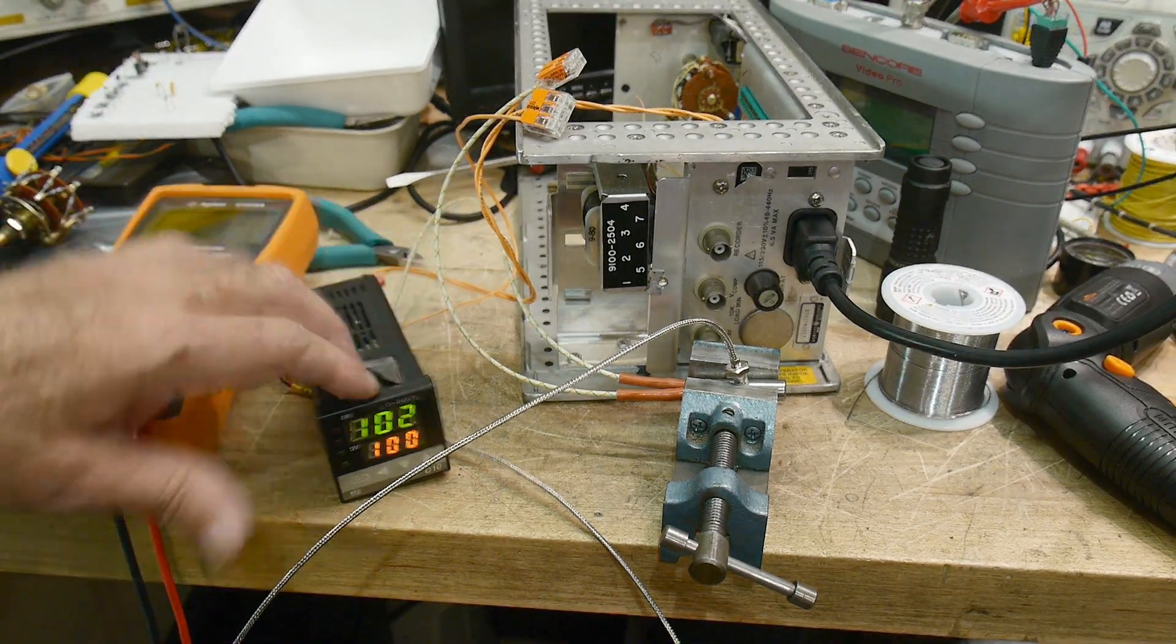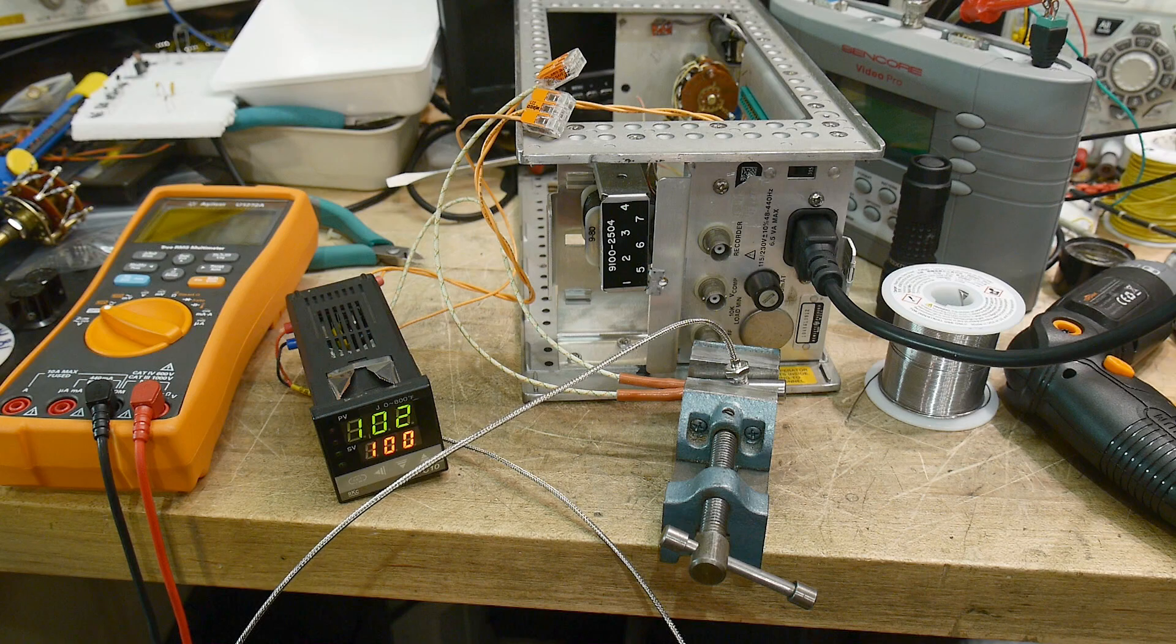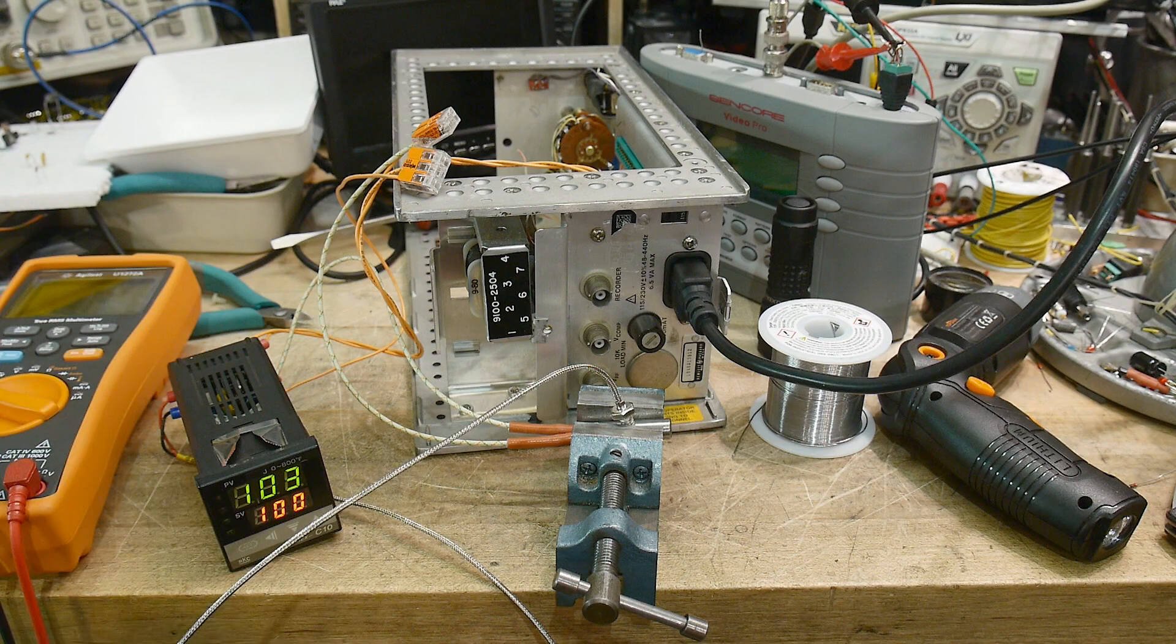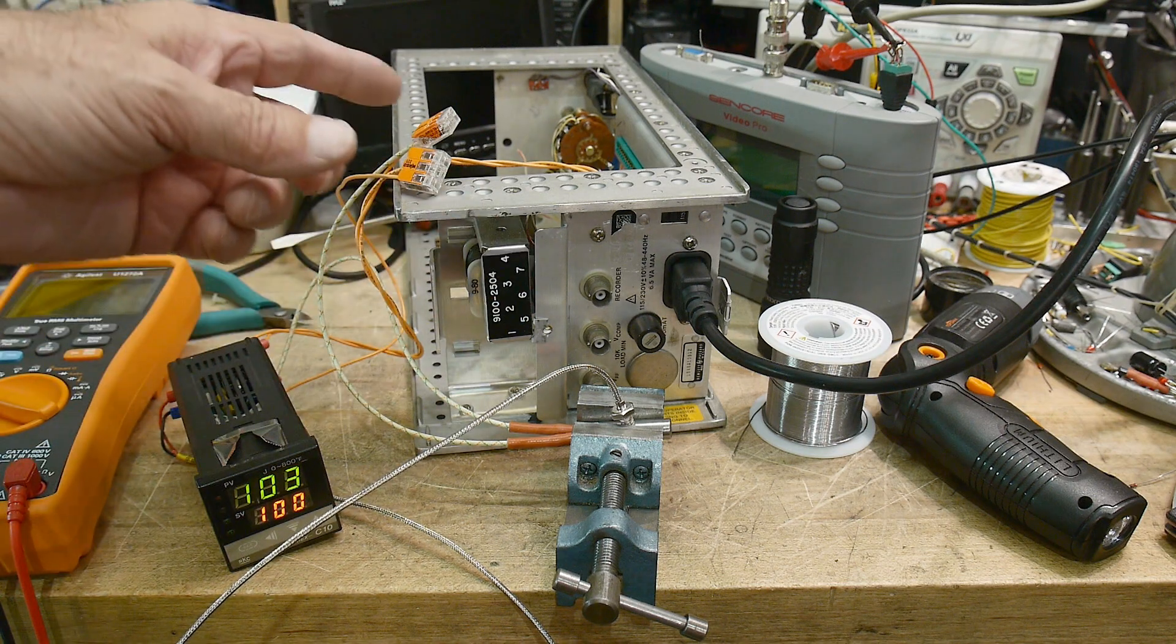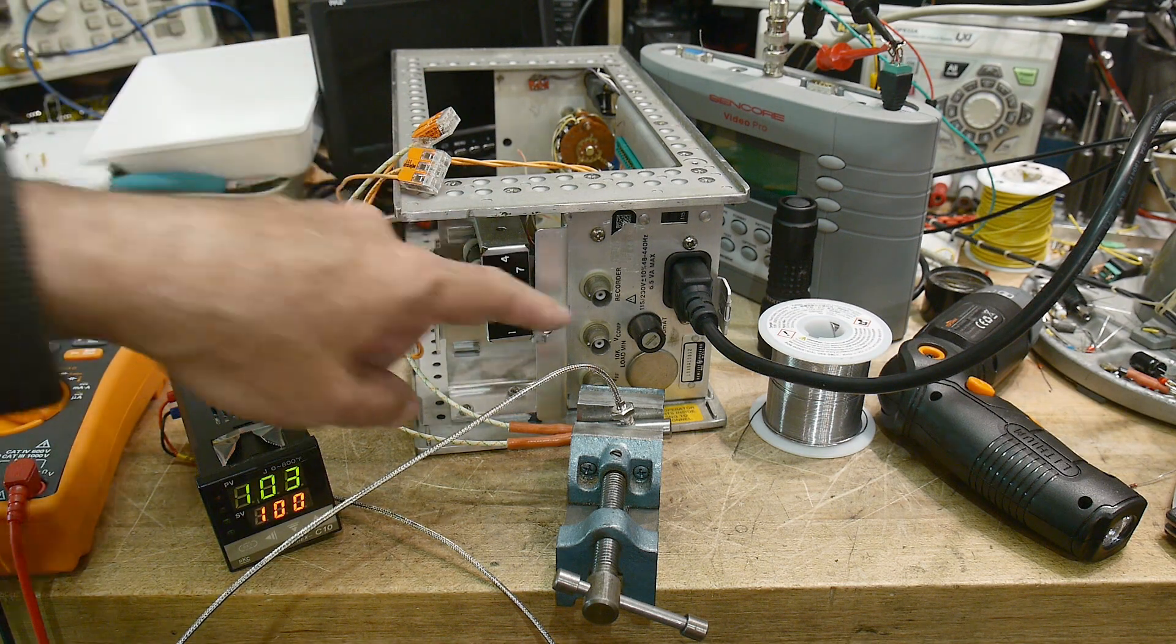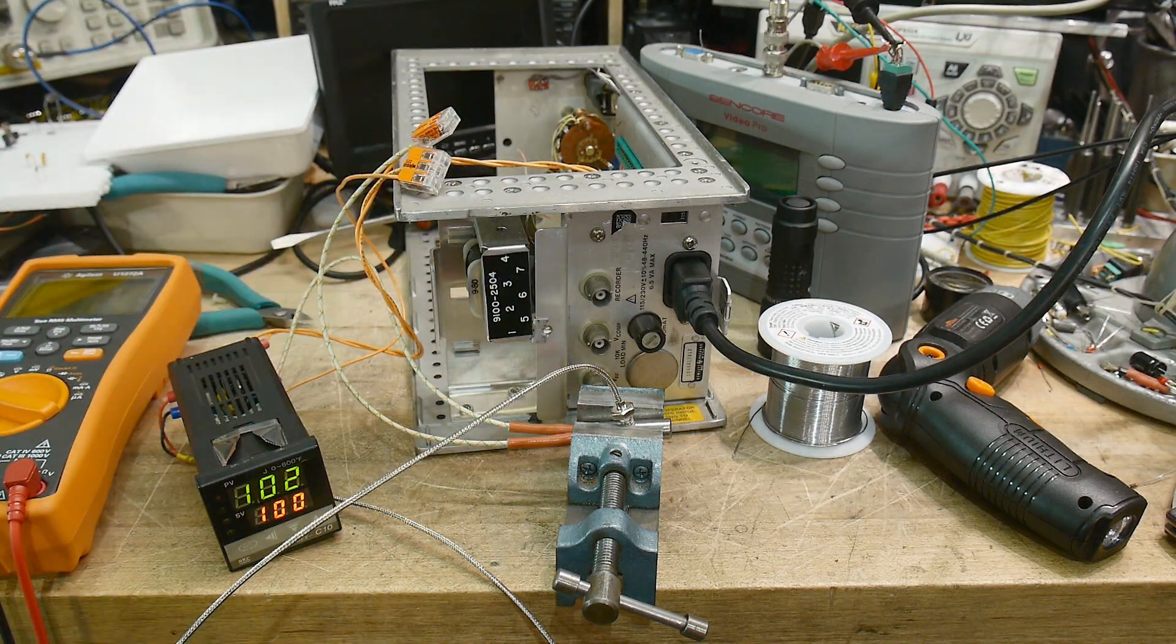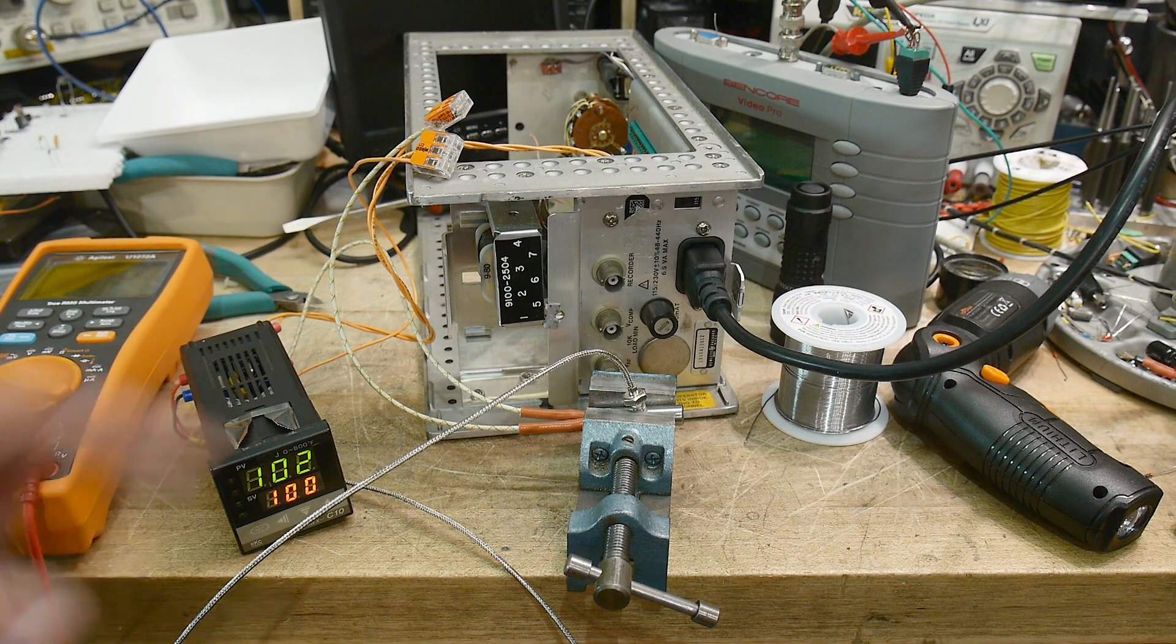So I plan on putting this on the front panel. The box has some nice BNCs in the back so I can run in and out test leads and stuff, you know, voltages coming in and test currents coming out, something like that. So that'll be pretty good.